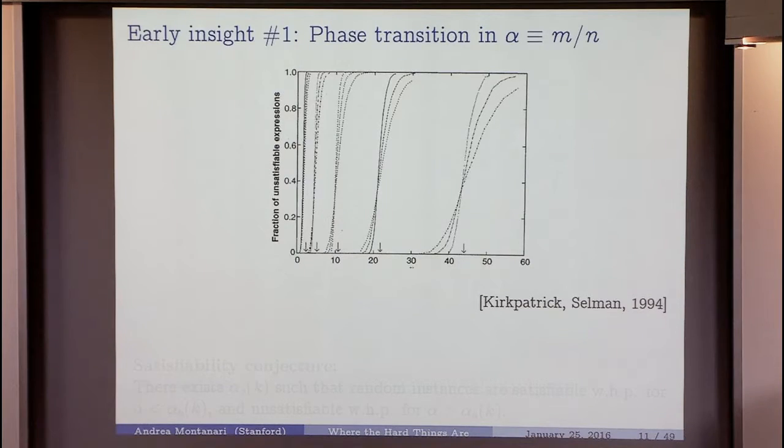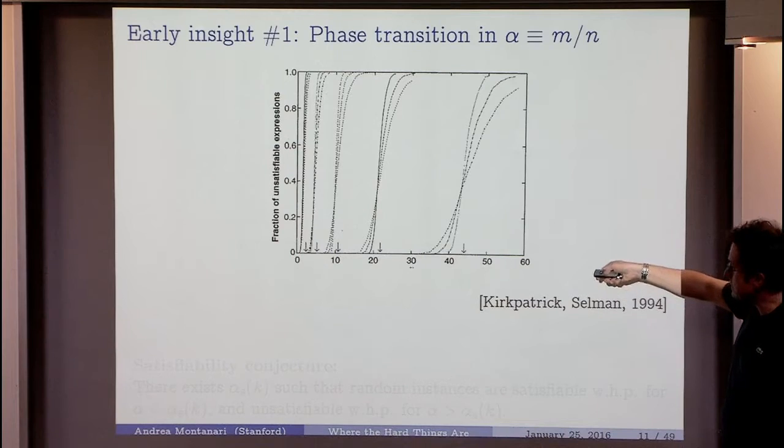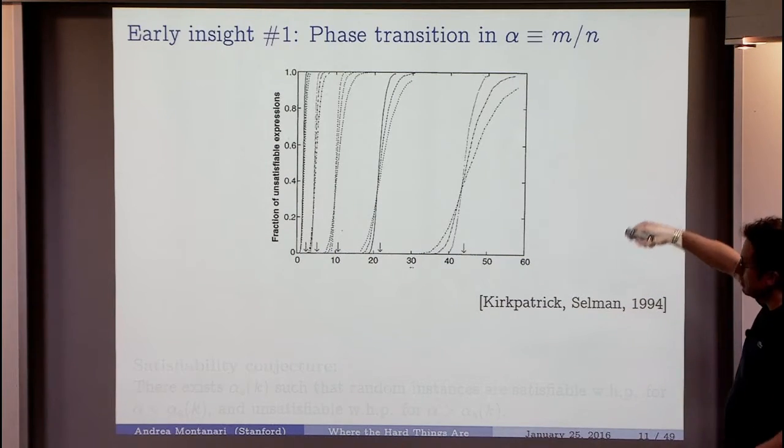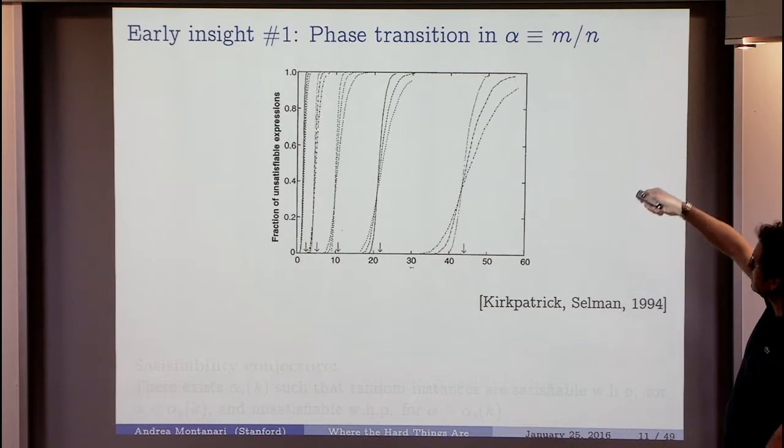Okay. So people started studying this, and this was one of the first things that they discovered. This is from a paper by Scott Kirkpatrick and Bart Selman, also a quite old paper. What they did here is they plotted for several values of k, so 2, 3, 4, 5, perhaps 6. They generated random instances with this distribution and different values of n, and they plotted the probability that the instance admits a solution. They solved it by some exhaustive method, and this is for some small sizes. And then what they noticed is the following: take for instance k equals, so we said this is perhaps 6, k equals 6.